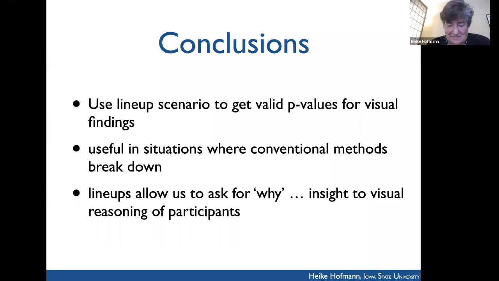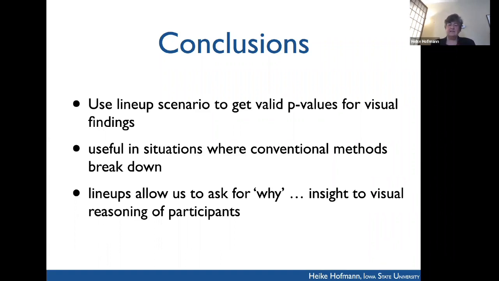other types of errors. So if you remember type 3 and type 4 errors, so picking the right plot but for the wrong reason, are also errors that we should keep in mind. So for example, having a lineup where we pick the data plot for a property that has nothing to do with the data itself, that's definitely not going to lead to a valid statistical conclusion.